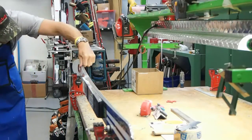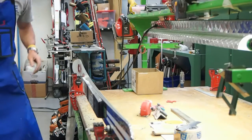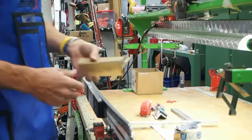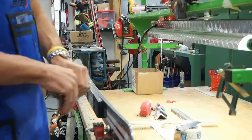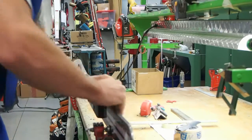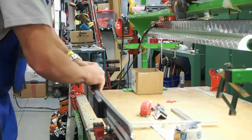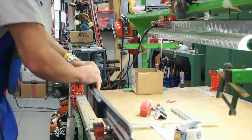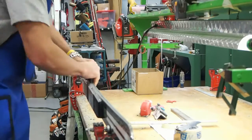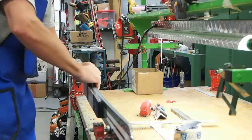Once we see that material shaped and recessed and the edges exposed, we can clean it all up with some sandpaper wrapped around a scraper. And this just ties everything together and leaves a nice smooth finish on the edge of the sidewall. It's going to help the ski glide a little bit better when it's on the edge and it has a nice professional look when you're done.